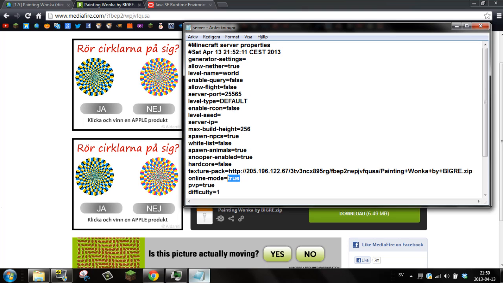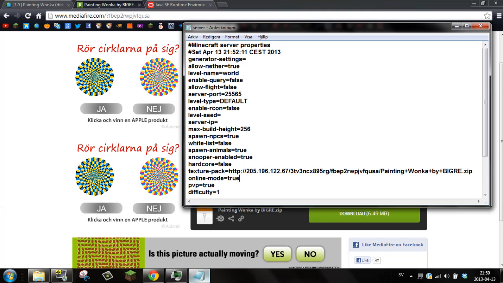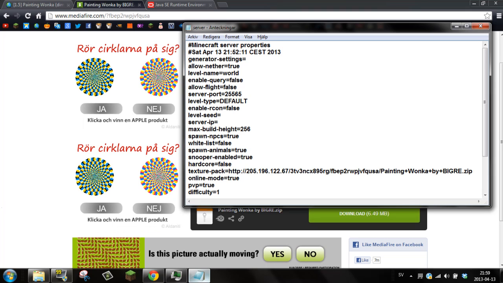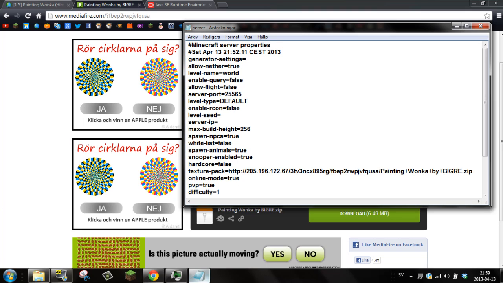So I recommend you set this to true, not false, because false would mean it's disabled. Make sure you have it set to true, so only premium accounts, also known as bought Minecraft accounts, will be able to join the server, and not non-premium accounts.